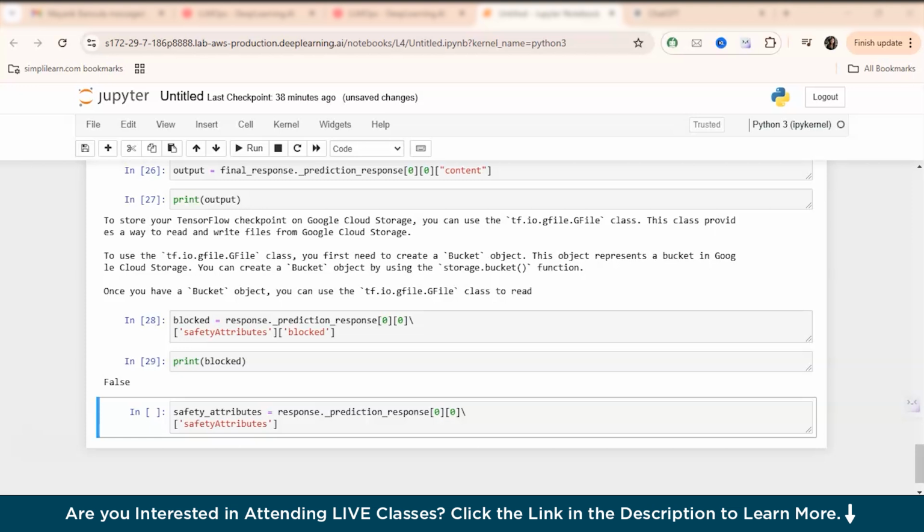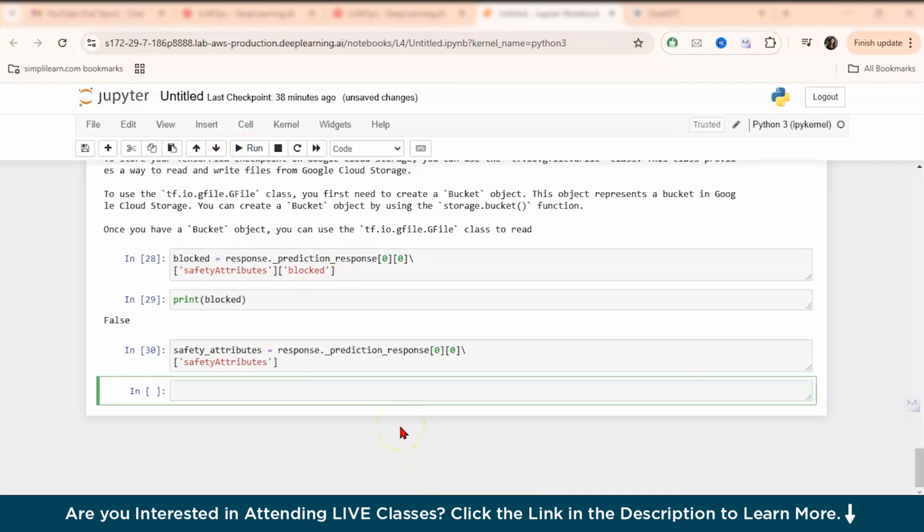Now to make the output easier, we'll use pprint again to display these attributes clearly. So let's do that. Let's use pprint safety attributes.